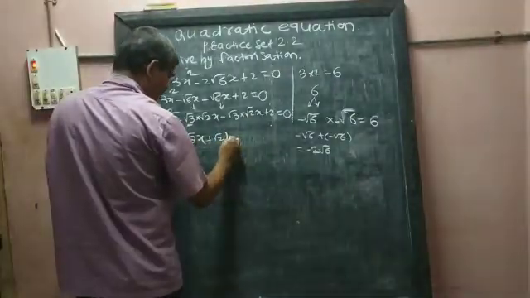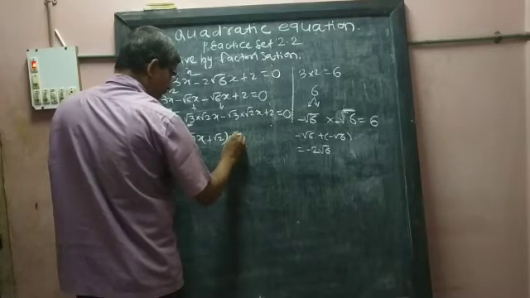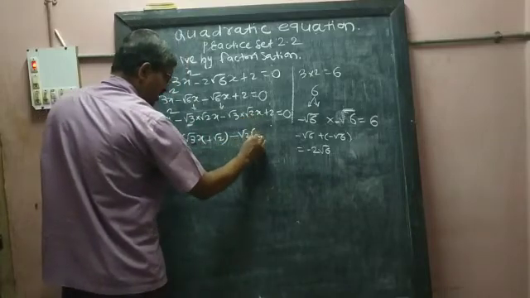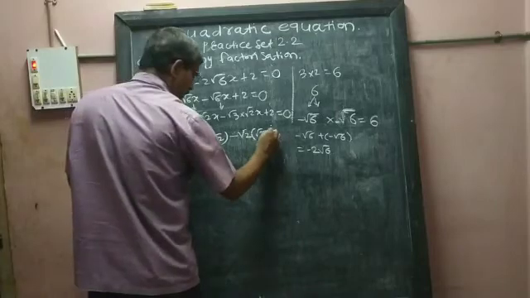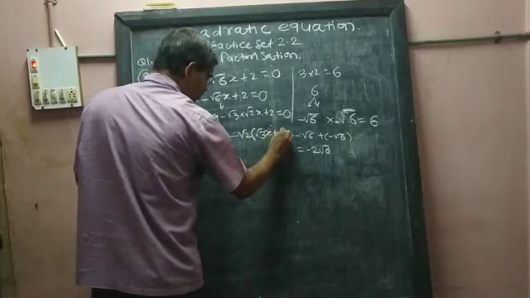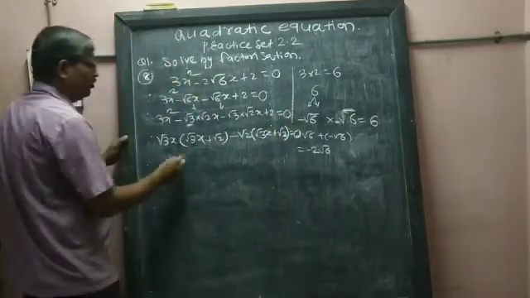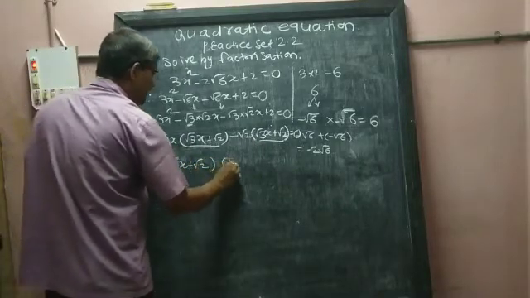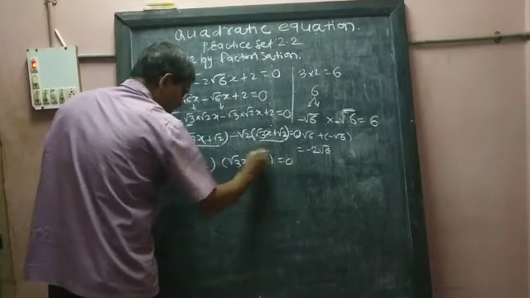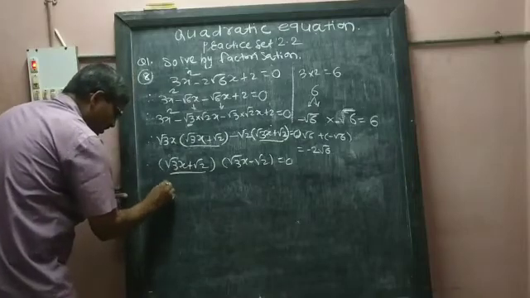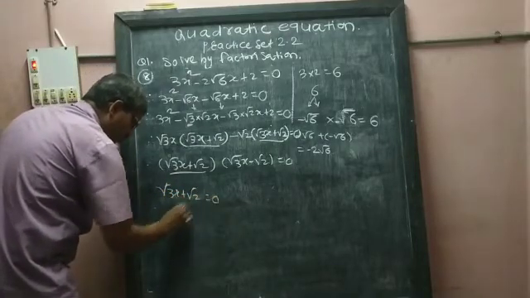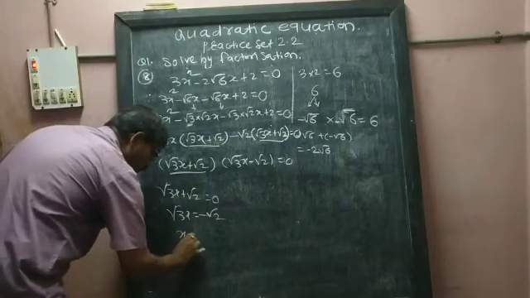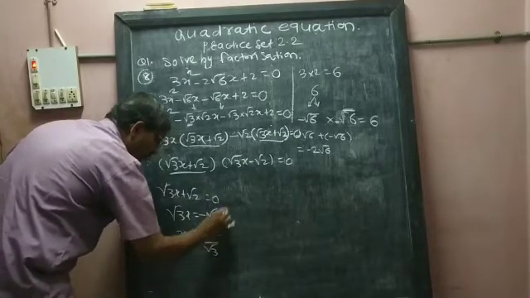Now from this, what will you take out? You take minus root 2. So in the bracket, this root 2 is common. Means you will get root 3x plus root 2 is equal to 0. Now root 3x plus root 2 is common. So take root 3x plus root 2, and in the second bracket root 3x minus root 2 is equal to 0. Now from root 3x plus root 2 is equal to 0, root 3x is equal to, it goes there, it becomes negative. Therefore x is equal to minus root 2 upon root 3.